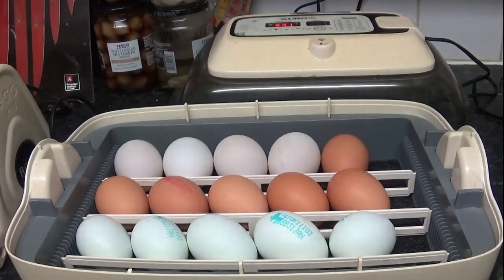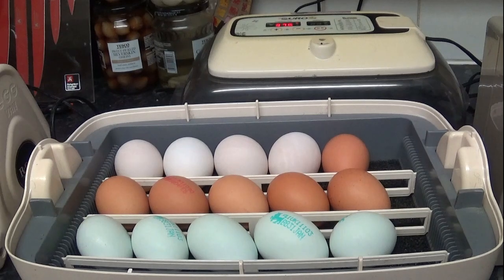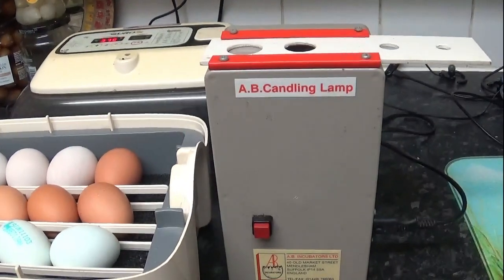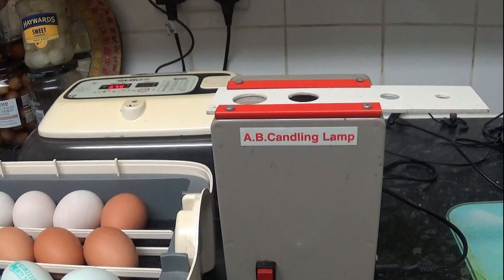Okay, so here we go. We are on the seven-day mark. Normally I would leave these sorts of things until day 10 before I candle them - normally you candle at day 10, then at day 18, and then they should hatch what is remaining as long as nothing nasty happens. But because we have just candled the quail eggs, I decided we're going to do these ones now. If you haven't done so already, go and have a look at the quail egg video where we try to hatch the supermarket quail eggs - and have a look and see how well we failed with that, because it was an absolute total failure. I've got our nice candle light here. I've got the eggs. I'm going to hit the lights and we'll find out.